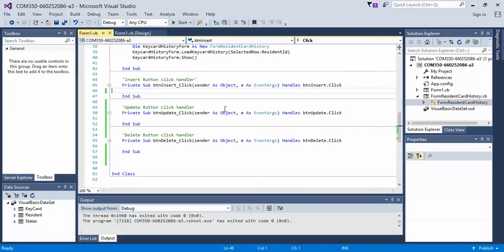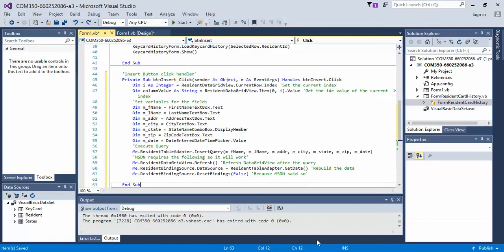In this video, we're going to be coding the insert button. I've already gone ahead and coded this. I'm going to paste it in, and then I'm going to explain what I've done. When I paste it in, you may want to pause the video, copy the code, and then follow along as I explain what the code is doing. Okay, so here's the code. Like I said, pause the video, take the time, write up the code, write in my comments if you want, but right now I'm going to explain what this does.